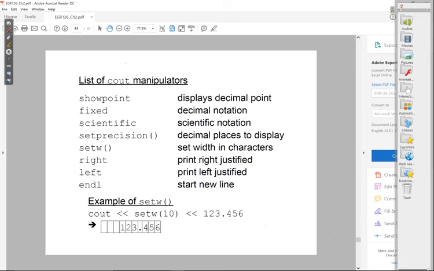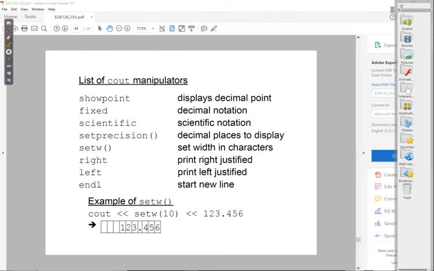So here's how that would work. Let's say I want to display 2 values, and I want to display them with different decimal places. I would do cout, and then before I display the first value, I want to set its format. So if you remember, it was fixed, which fixes the number of decimal places. And then I have to specify how many decimal places, so that was precision, or I believe it was set precision. Set precision, I'm sorry.